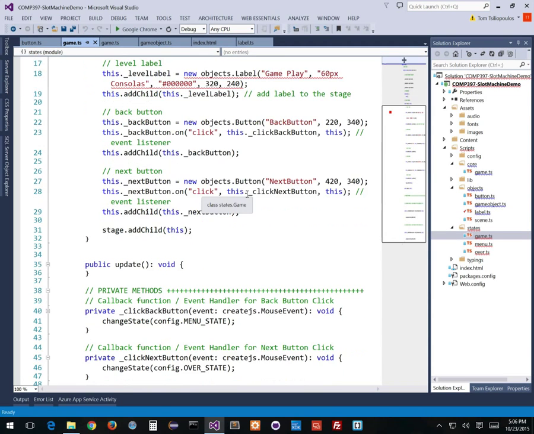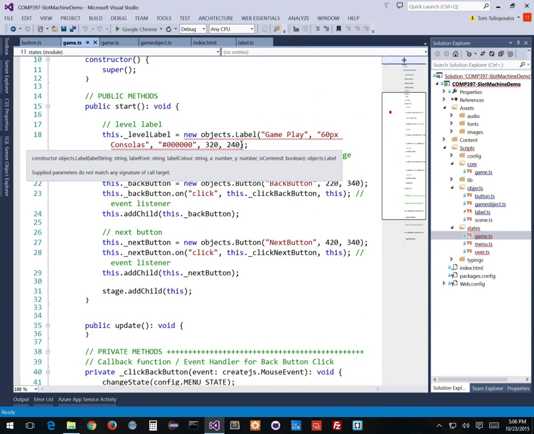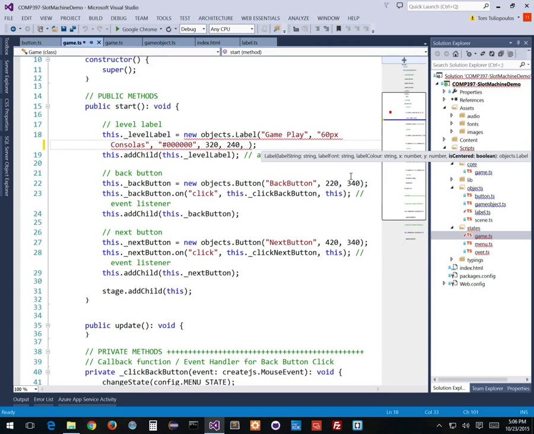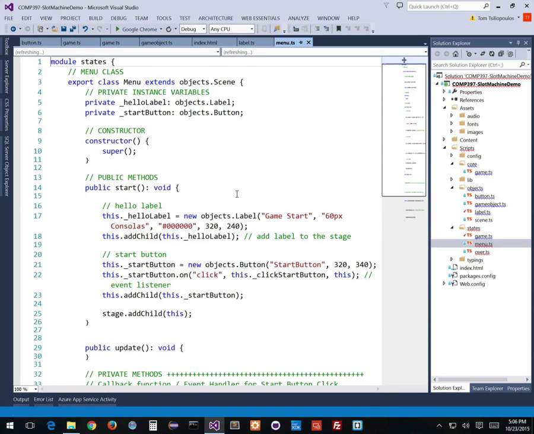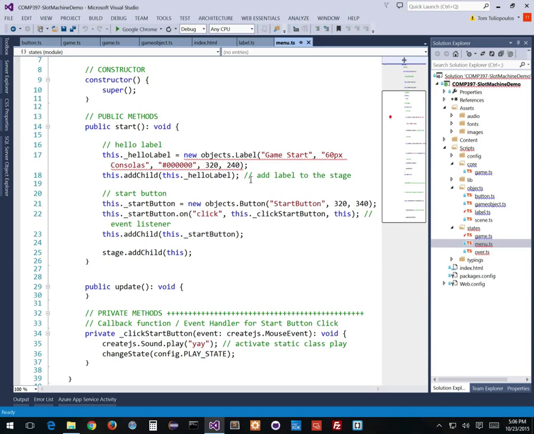So here's where I have to make that change, and it's going to show me that here I'm going to put is centered is true. So I want to make my label true. So it's centered for this one, which says gameplay, my gameplay screen. Same thing with my menu screen. For now, I'm just going to put them in there so that I don't have an error.